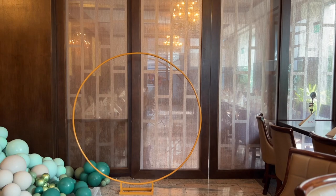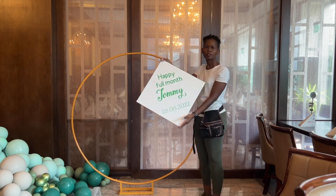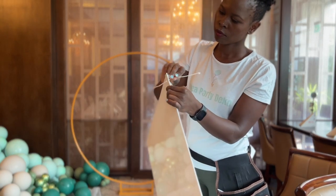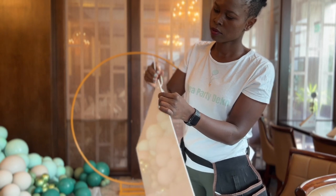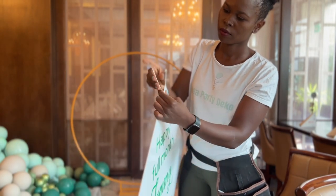Once I finish putting the backdrop together, I then hang the name. This is going to help me to know where I want my balloons to stand and if this name has all the space. So I began by putting the name on the backdrop first.